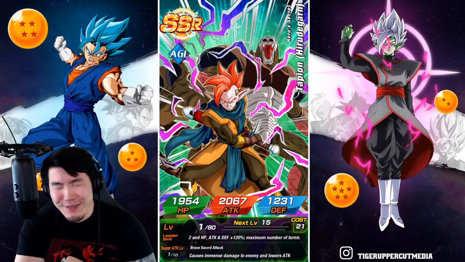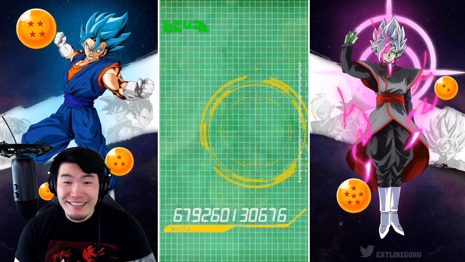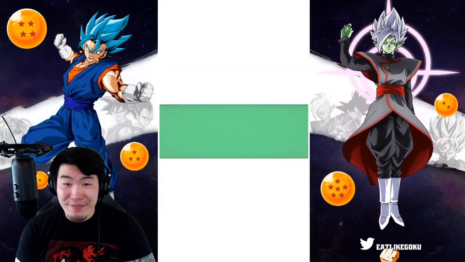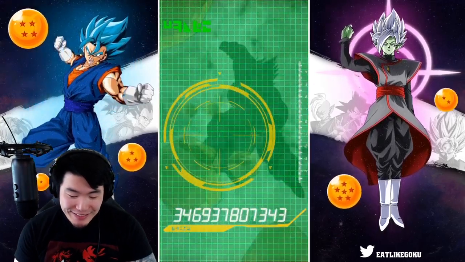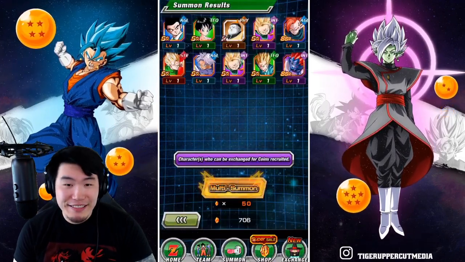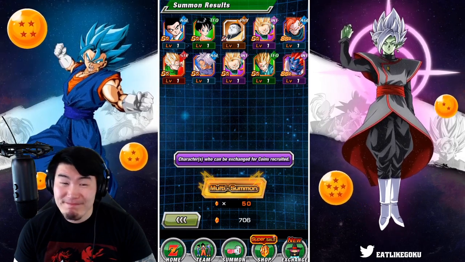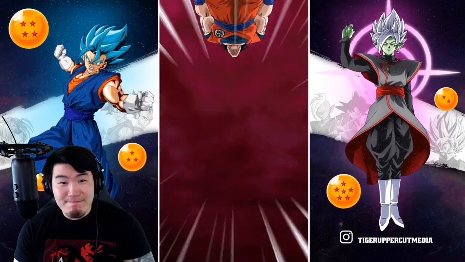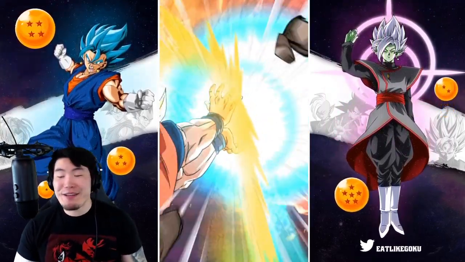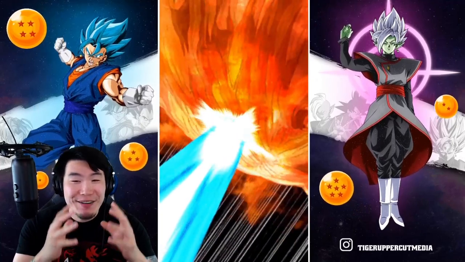Oh. Really? Oh, you suck, game. They actually gave me AGL Tapion. After all these dones, AGL Tapion. And oh man. This is what you call rage summoning, man. I can feel the rage boiling up inside me. I'm just like, why, game? Why are you doing this to me? Why?